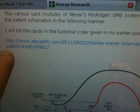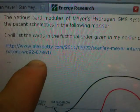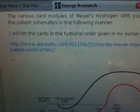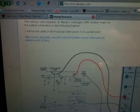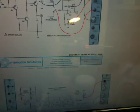I'll be giving you a demo on that as soon as I get better results. I have to re-wrap the primary and I'll be doing that shortly. Please read the patent — patent number W092-07861. You can download it right off Alex's website. It's got schematic drawings, and what Alex has done is match them up with the actual cards and show you where stuff goes, basically showing the amount of evidence that Stan left behind for us.